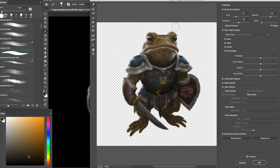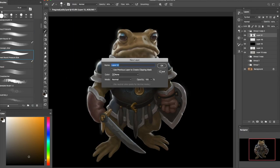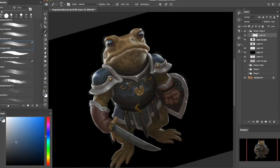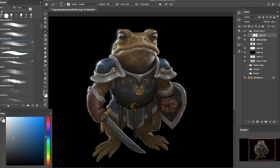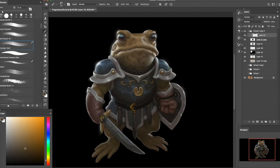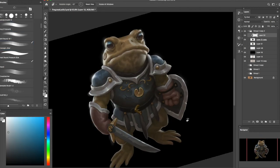I've noticed that even the sharpest brushes available don't give a painting the highest amount of sharpness. Usually you would sharpen up focal areas, typically the face of a character or wherever you want the viewer to look. If you're having trouble making an image sharp, try blowing the image size up.